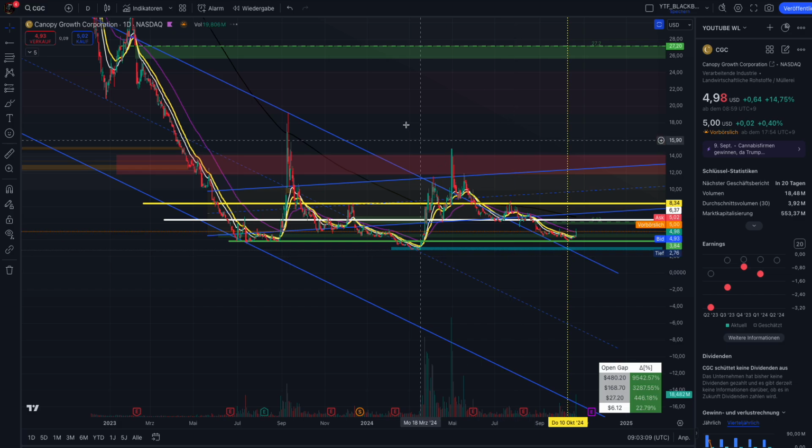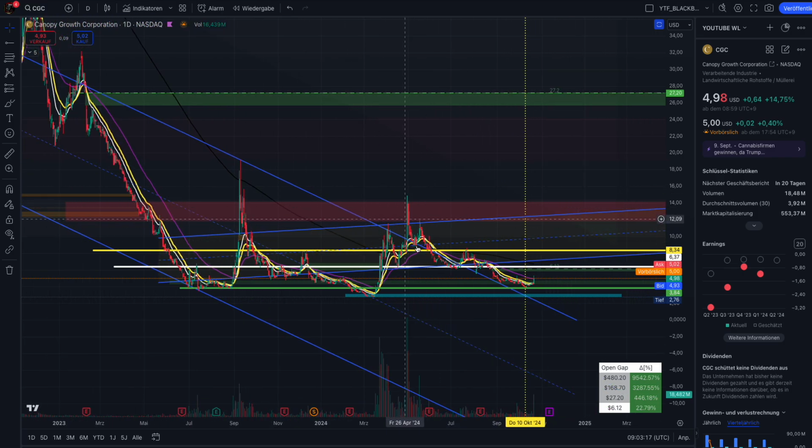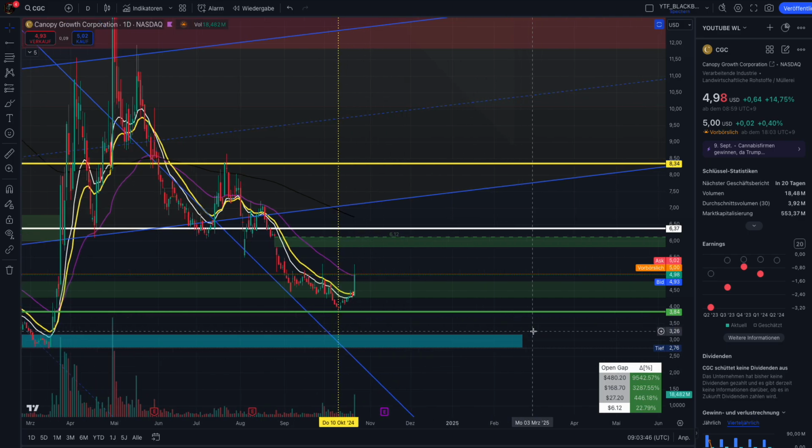We had this previous trend channel pattern. If you didn't see my previous videos, guys, these blue lines here in the chart, the two lines, are the previous trend channel pattern. And you can see that we started to break out sideways out of this trend channel pattern. Yes, it is possible that we even retest this line one more time. It is very unusual to have so many retests, because we break out once, then came back in twice, break out again, retested, break out again, came down. So say never never, guys. That can happen, that we even come back down to $2.50 or lower, but as I said, it is just not usual to happen.